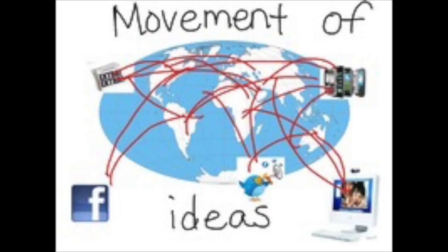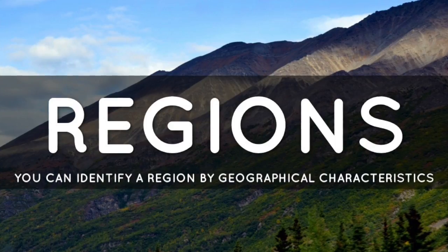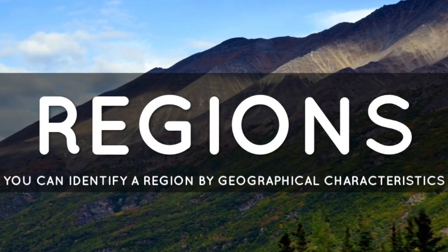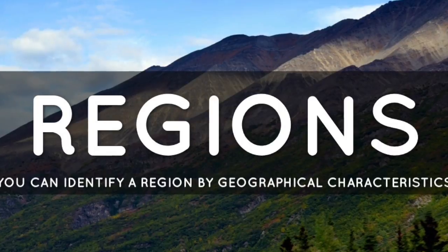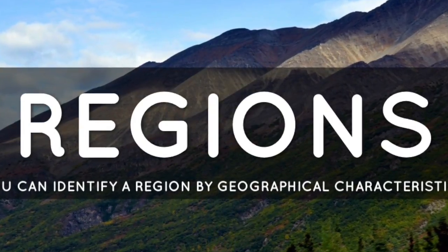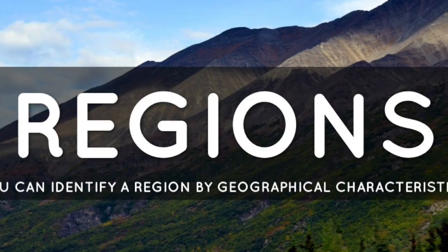Movement is the theme that people, information, and products move from place to place, which causes change in the society and the way we do things. Region is the theme of how an area compares to nearby areas. We can see the differences and similarities between neighborhoods. We want to see how every place is slightly different and why this is so.